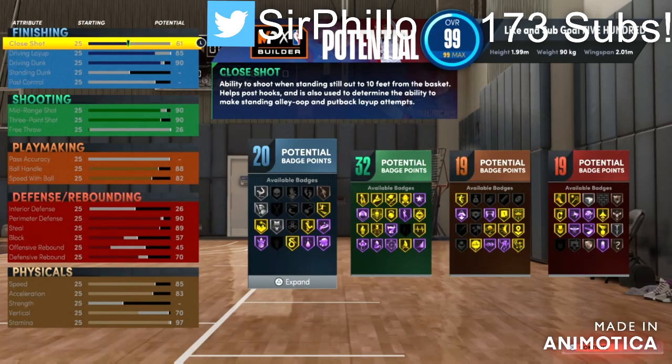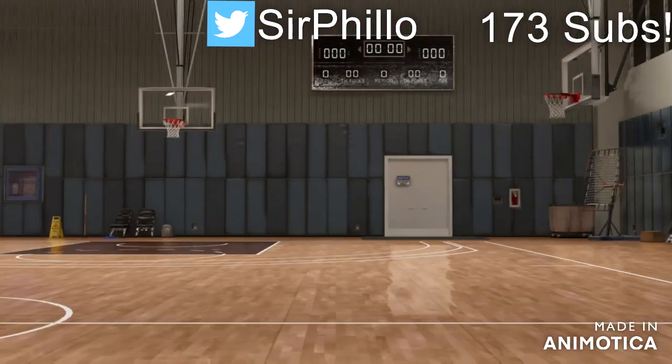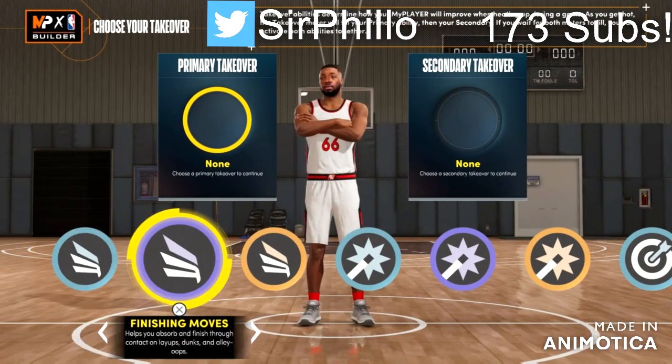This build can guard the 1, 2, and 3, and in some instances, it can even guard the 4 if they have one of those 6'7", 6'8" power forwards. You can guard them too. Man, this build, dude. So moving on with the takeovers.